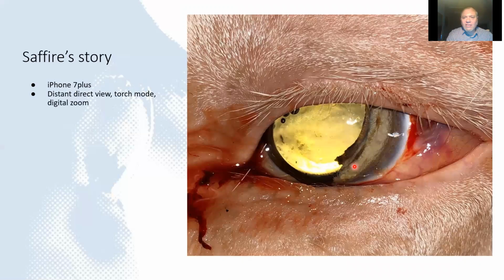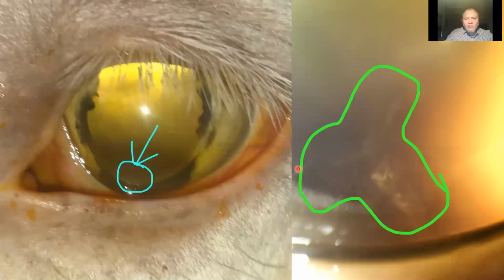And again, this horse back in the stable is being monitored by the team, and we can use distant direct ophthalmoscopy to highlight corneal opacity, and also to see here the missing iris and the edge of the lens. You can also see some very subtle lesions. So just right in the corner of this is the edge of the lens here. We zoom and we can actually see a small cataract forming. But that was adjacent to where that larger tumour was sat next to the lens, and the heat of that tumour was enough to cause a small focal cataract.